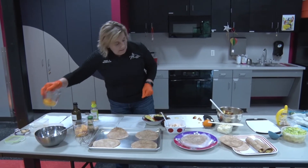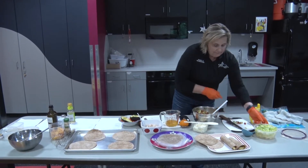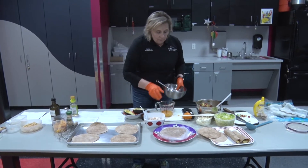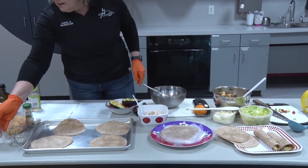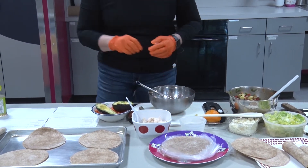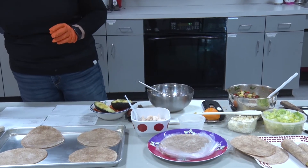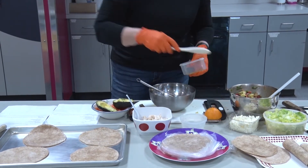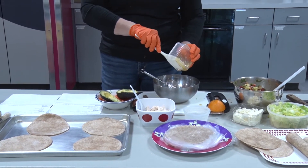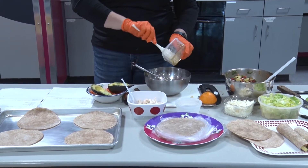The next one is a wrap with citrus, chicken, and a little bit of lettuce. So I'm going to do the dressing first. I have fresh squeezed orange juice — this is a quarter of a cup — into the dish. I have fresh grated ginger. I always have a ginger root in my fridge because you never know when you're going to need it. I have rice vinegar — that's two tablespoons. Then I have honey — about a teaspoon. You can always add a little bit more or a little bit less. I put it in my container so it's easy to pour.